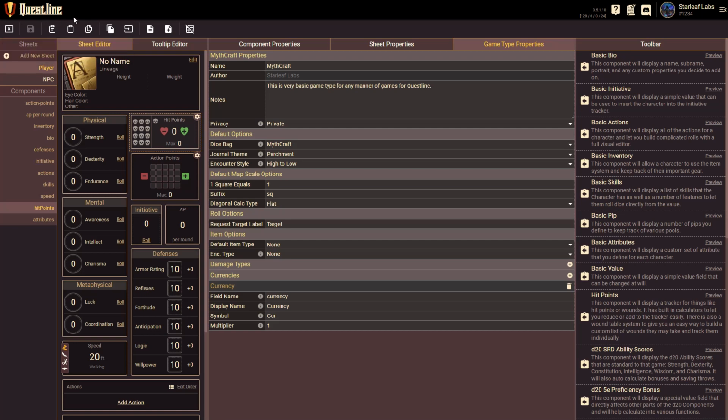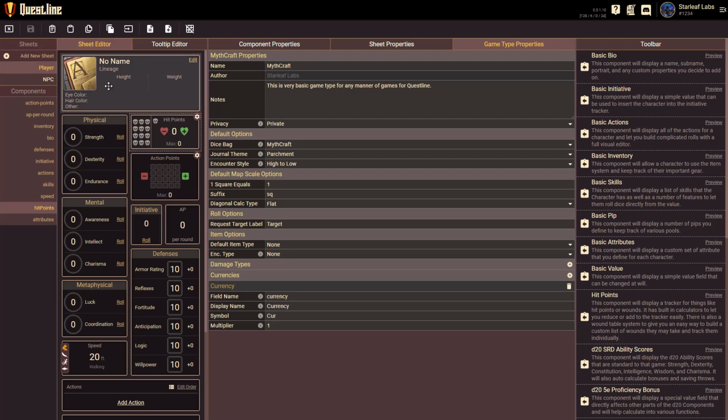But if you wish to do something like that and you wish to work on game systems, you can actually use our development server, and you can create the game type in the development server, modify it to your heart's content, test it, verify it, go through all those processes, and then you can copy it, which is another option, and you'll be able to paste it into the production environment, which is kind of a handy tool. So we'll go talk about the copy component.